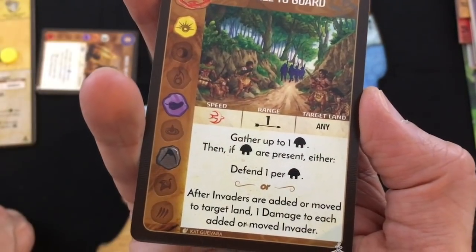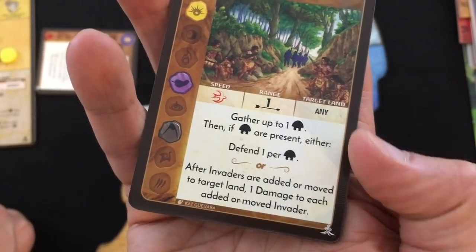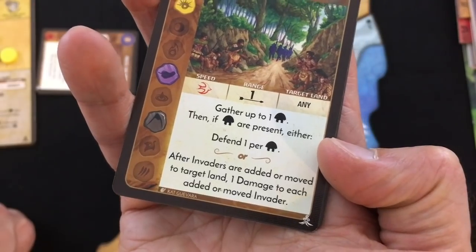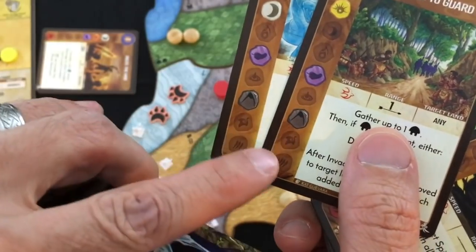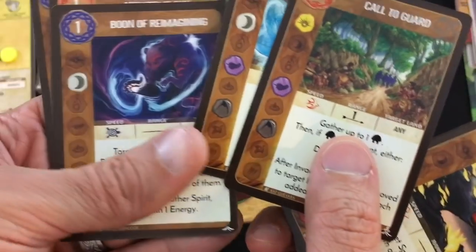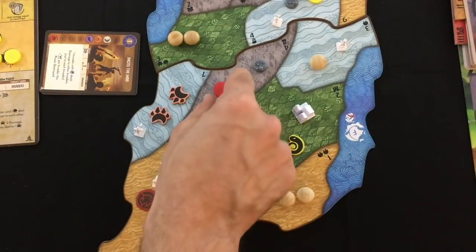And finally, Call to Guard. Gather up to 1 Dahan, then if any Dahan are present, either defend 1 per Dahan, or after invaders are added or moved to target land, 1 damage to each added or moved invader. That's pretty great. Ooh, it has a purple and little gray thing here, which gets me some defense powers, so I'm liking that. All right, so I can move one of these 1.